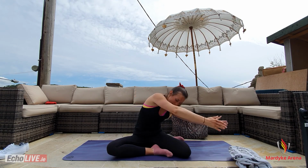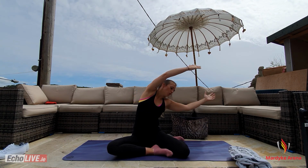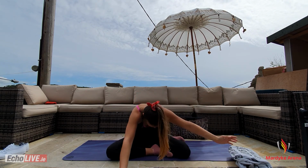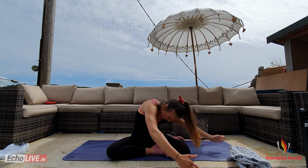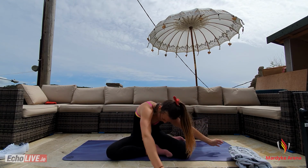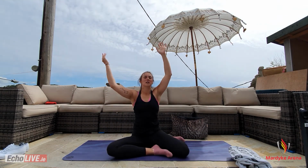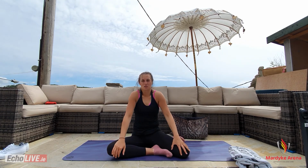I'm going to go left, flex forward to the right and around. You really want to feel your ribs move, your shoulders move, and that breastbone changing direction, going up towards the sky, going to the side, going to the front, all the way around. Last 2. And last 1. When you finish, pop your hands down on your knees, roll your shoulders back.